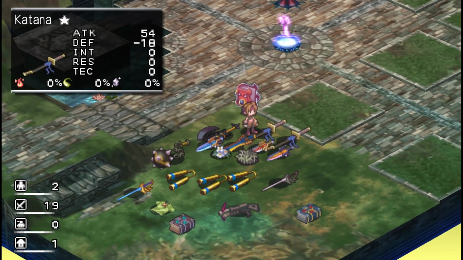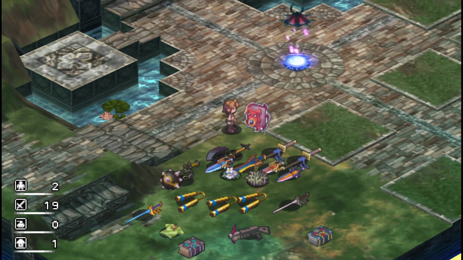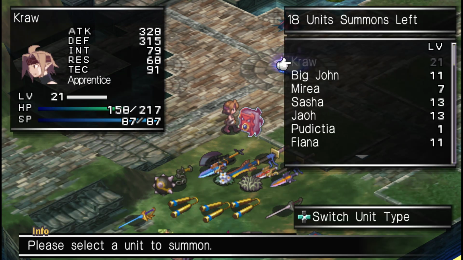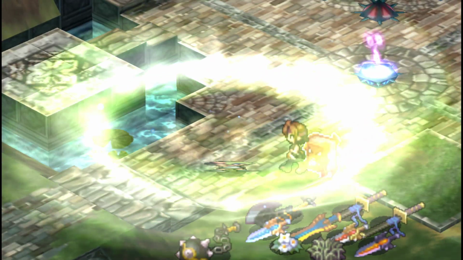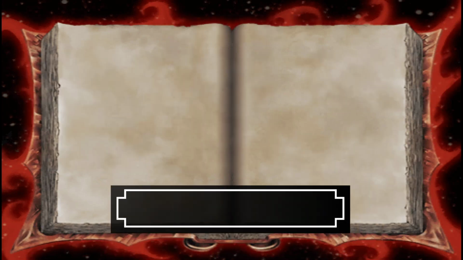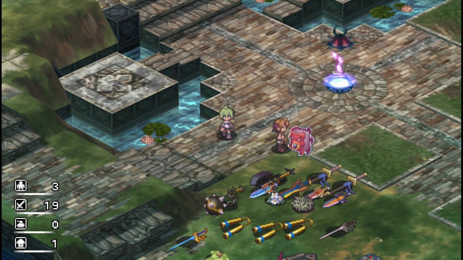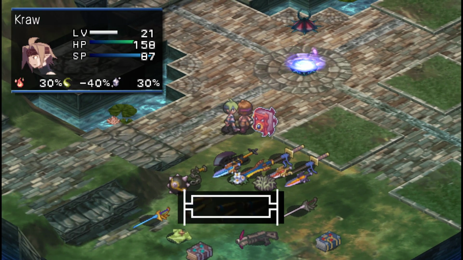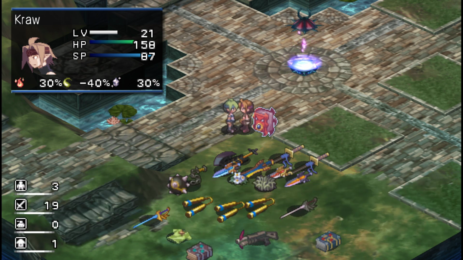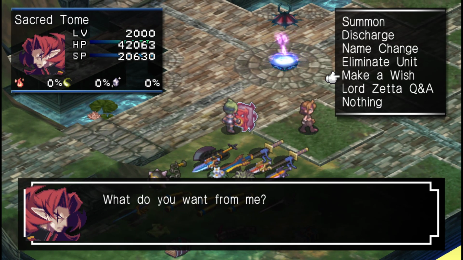All right, so we got all these items here ready to be reincarnated through, but we can't reincarnate until we elect somebody else as a leader. So we're going to do that now. Let's summon Sasha, I guess. And we're just going to have her wish to become the leader. So now she is the character we control on the hub, and our guy Kra has sort of become an NPC. Yeah. All right.